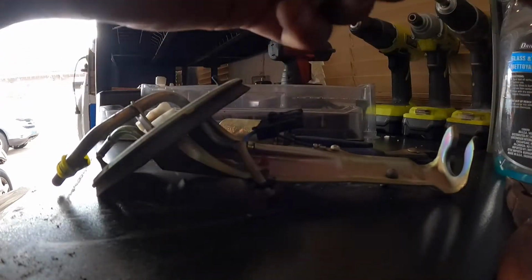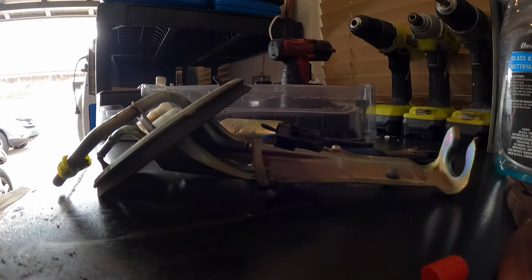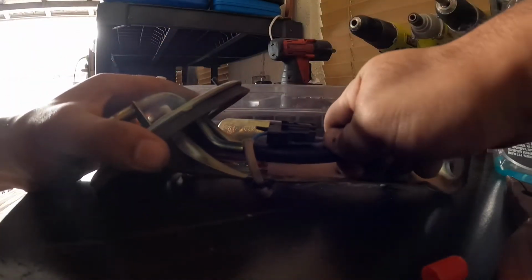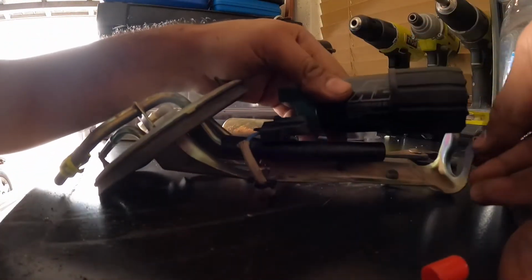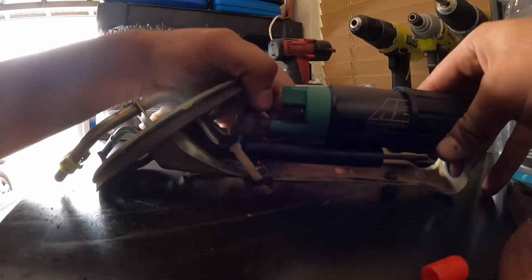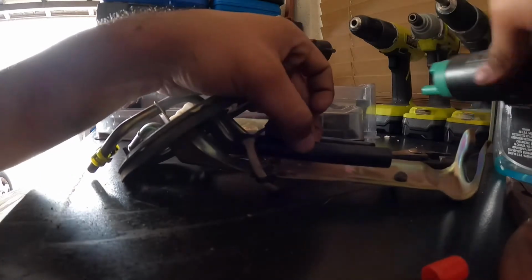Now you're gonna want to measure the fuel line to see how long it is. Inside the pack, the fuel line is included. What you're gonna do is put it on one side, and now you have to measure it right to cut it. My fuel pump's gonna sit right here, like this. So I want to cut it right on this line. I'm gonna cut it with some dikes or some big scissors.